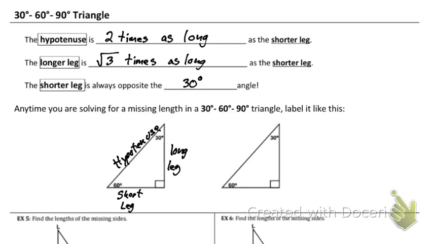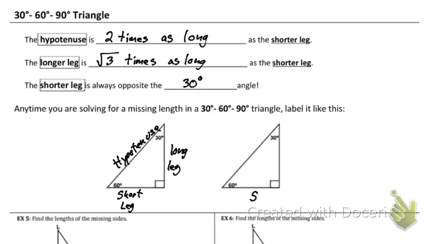So just like a 45, 45, 90, I have a specific way I label this. Remember, these are just my variables. I pick S. You can pick whatever. You can do an X. You can do a smiley face. I guess S works for hedge, right? So what I'm going to do is label the short leg first. I'm going to call that S. My short leg is S.